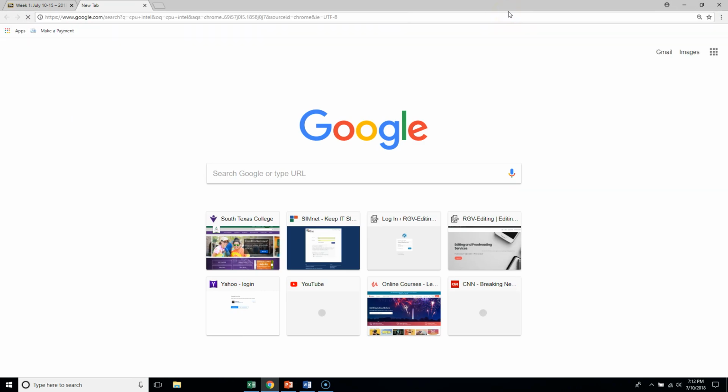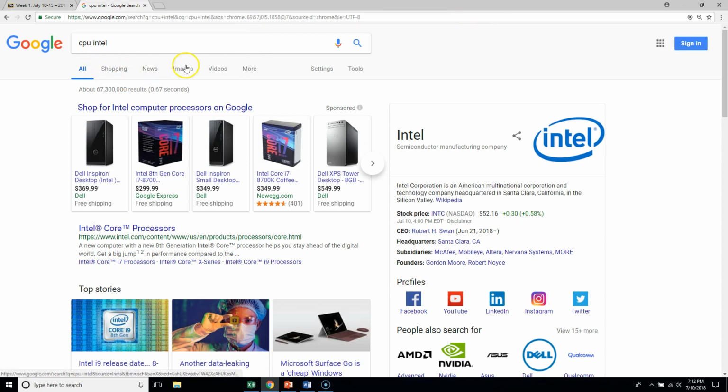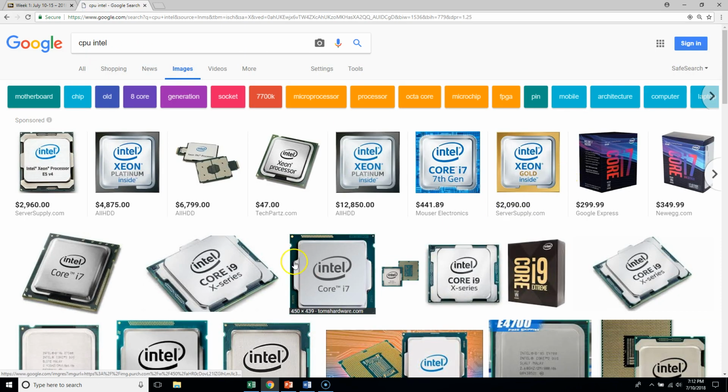This is how the Intel CPU looks like. Generally speaking, it costs about $300 here. As you can see, this is Intel 8th generation Core i7. The i7 costs about $300. Some of them even cost more, because they have a better speed, which is 4.7 gigahertz turbo, which costs $349.